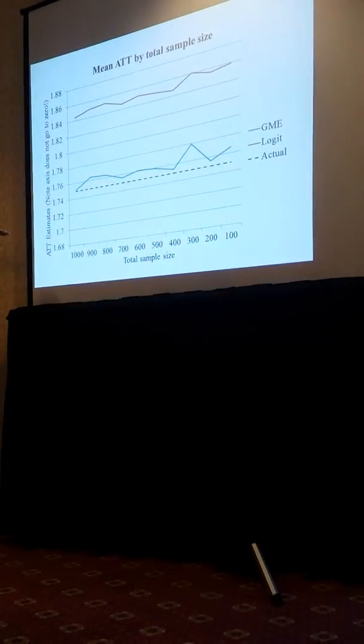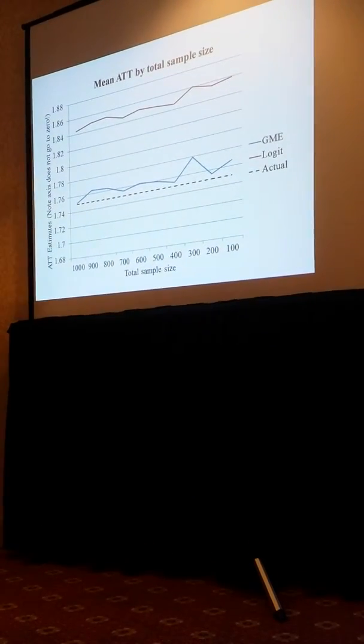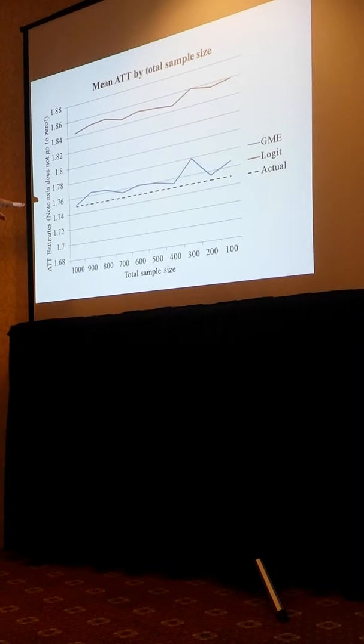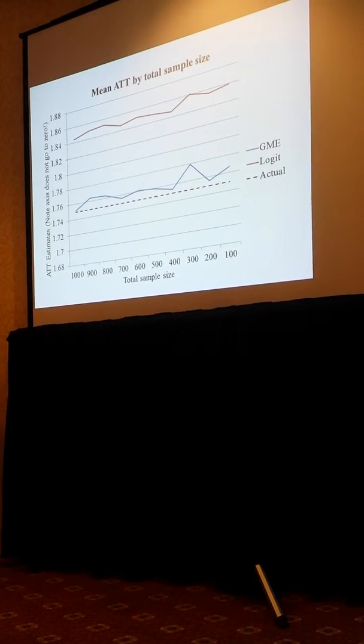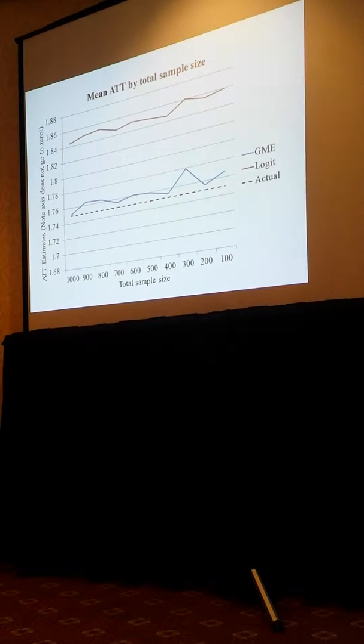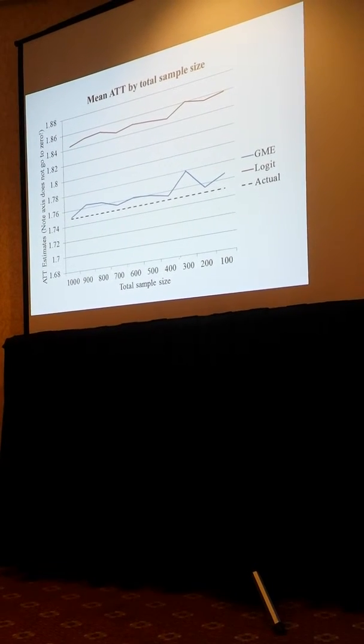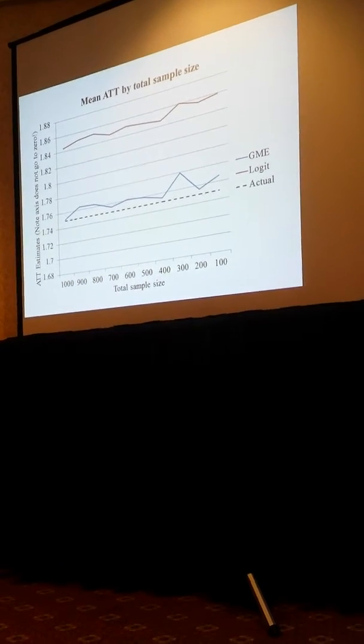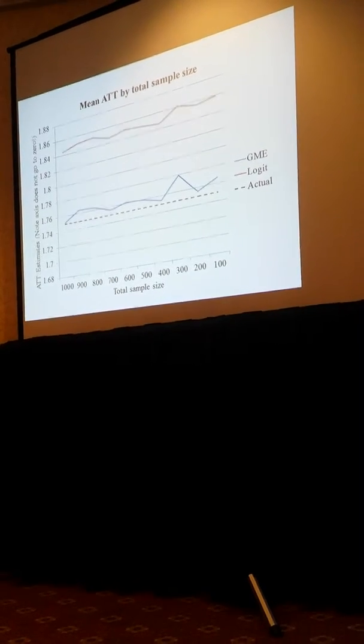All right, so these are the results. Okay, so these graphs are kind of deceptive in 2 ways. First, notice that this doesn't go down to 0, but it was nice to use this because we're working right around the actual value of 1.75. And then also notice my sample size decreases because I'm moving from left to right, the less stringent to the more stringent. So all of these graphs I should probably change. They're a little misleading in that sense.